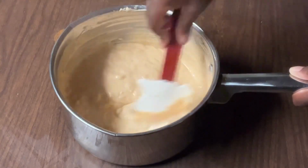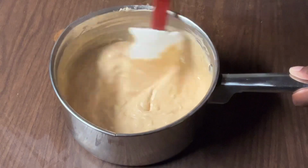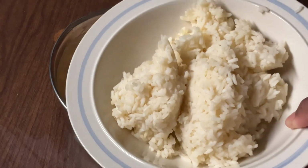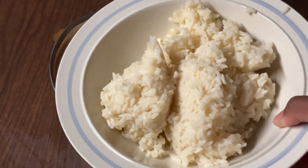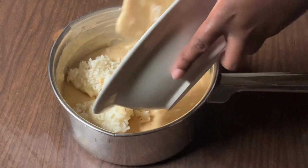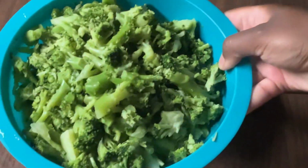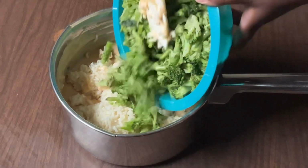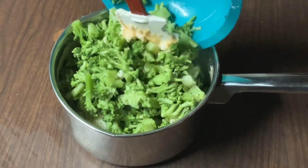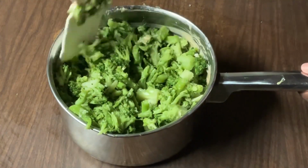Alrighty, off camera, I removed it from the burner. Now it's time to add in our last two ingredients. 2 cups of cooked long grain white rice, or you can use any kind of rice, and make sure you cook it in vegetable broth. And last but not least, our cooked broccoli. And stir this in.